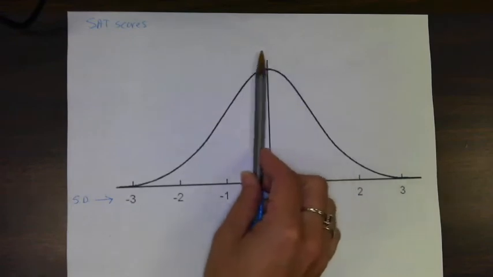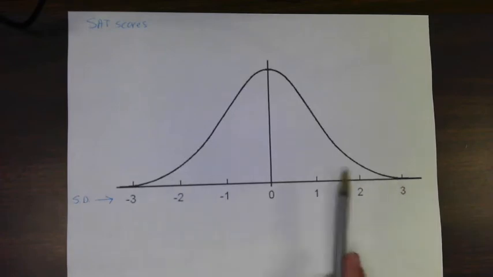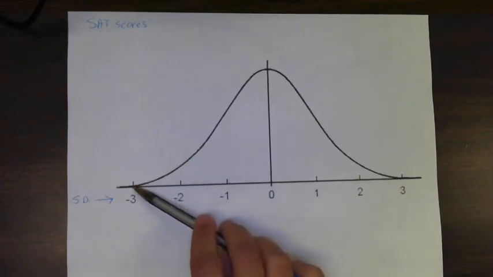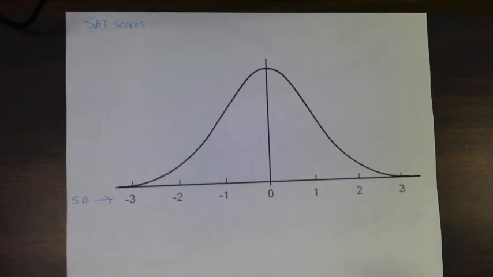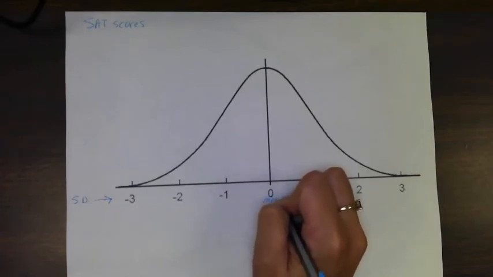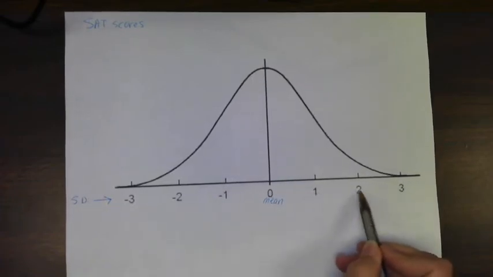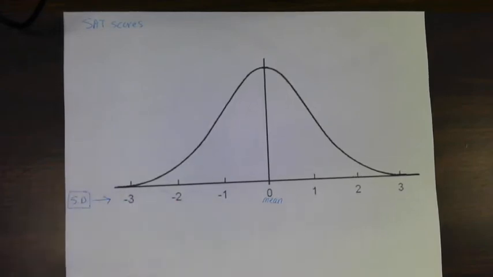Most adults are in some normal range of heights. And when you get out here on the extremes, they might have some really short and really tall people, but not as many. And that's why this curve comes down, showing me there's not as many people out here on the edges. So when you have a normal model, we always start by putting the mean in the center, and we let each one of these tick marks represent one standard deviation.